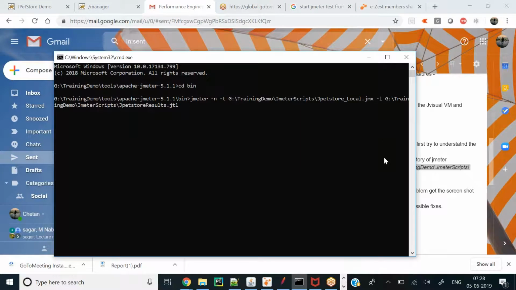Okay, so what we have done is we have given the path of the script, and we have also given a JTL file. A JTL file is nothing but the results file for your JMeter.